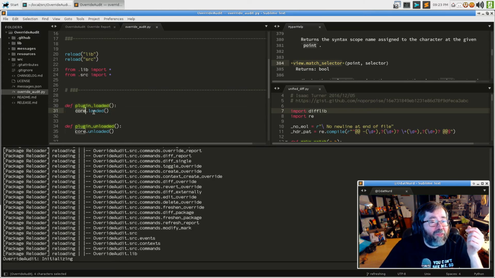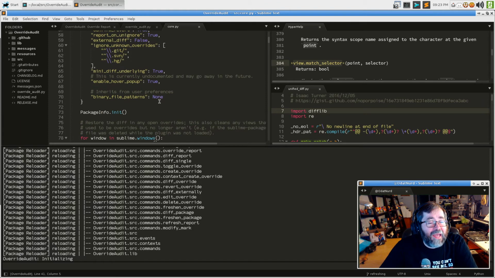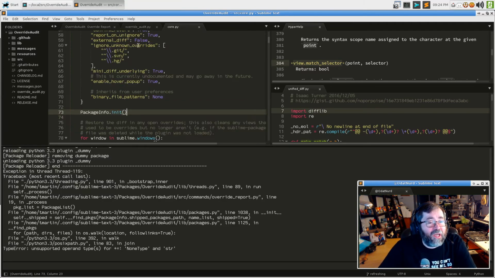So in the core method, we fire up this loaded method like so to tell it, and it does things like load its settings, and it calls package info init to tell the package info class it's now okay for it to determine where the shipped packages are stored, because that requires calling a method in the Sublime module that you have to have access to the API for. And this code is failing now because of NoneType and str, because the shipped packages location is None. Now, it shouldn't be None, because when this plugin loads, it should have imported all of those files, which would cause them to be loaded, and then it calls core.loaded to call this function to do this stuff.